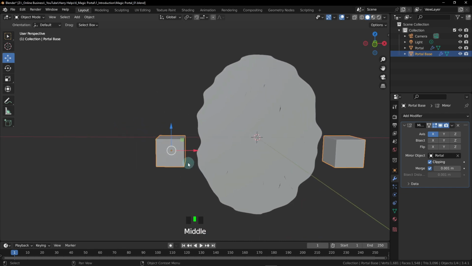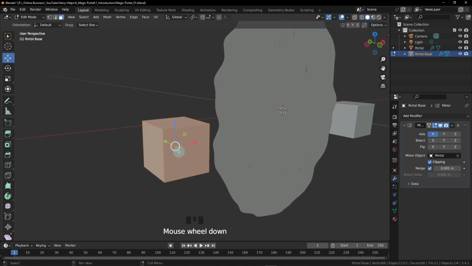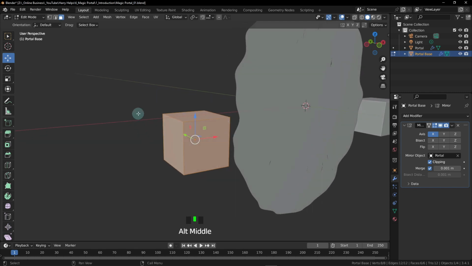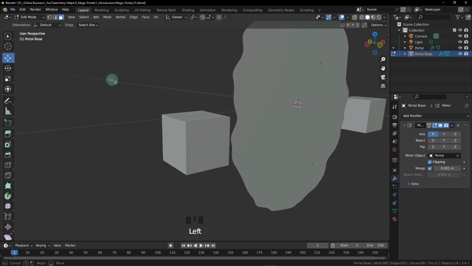So we're going to hit Tab to go into our edit mode. And then we're also going to enable something called X-ray mode. Before we enable it, I'm going to give you a quick example of exactly what X-ray mode does. By default, if I deselect my cube by clicking off to the left side in this empty space, and then drag select over top of it to select more faces, it looks like I'm selecting the entire cube. As far as I can tell, everything I'm seeing is orange.